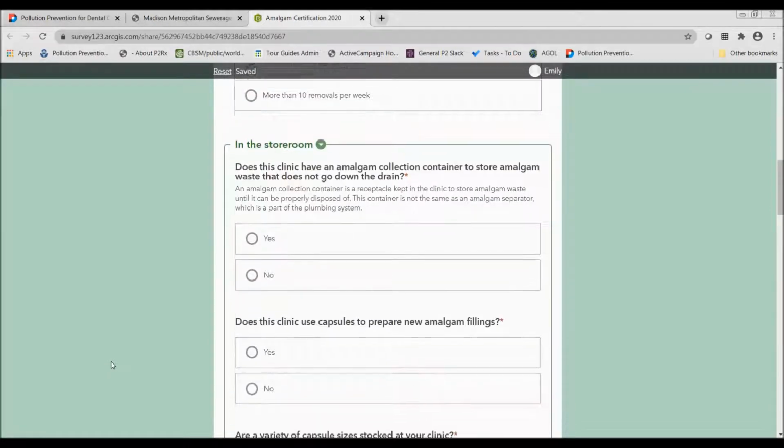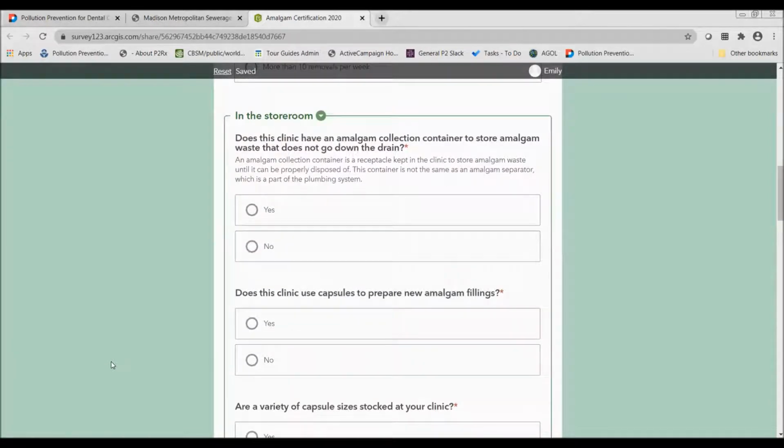And then we'll move on to the best management practices that are related to the amalgam uses in your clinic that you answered above. This is grouped in this form by the assumed or the approximate location of these practices to help you run down that checklist and check these practices off based on their proximity in your clinic. This may not be one-to-one to how things are organized in your clinic. And so you might have an amalgam collection container in an exam room, for instance, instead of your storeroom. But this is a rough way to generalize where these practices would take place that you can check on.